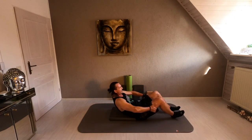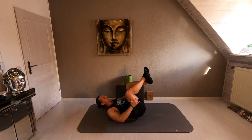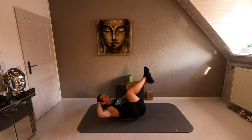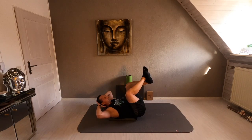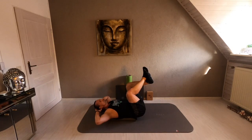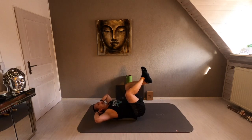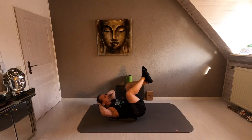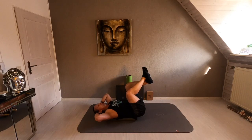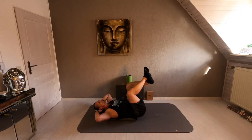Activate the abs and go up with the butt. Cross your leg. Your head is relaxed into your arms. Give me an inhale. And start with the exhale, just the upper body. Come up and go down. Exhale. Inhale. Four times. Just two times more.